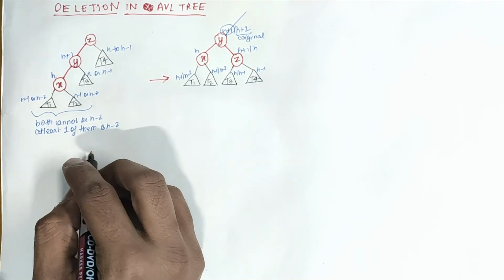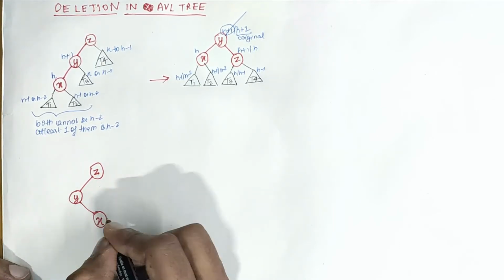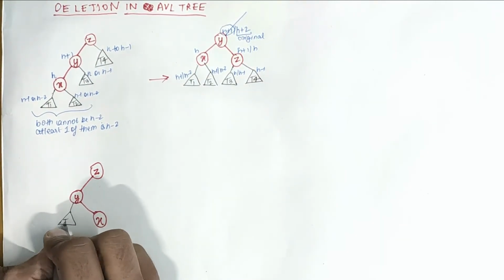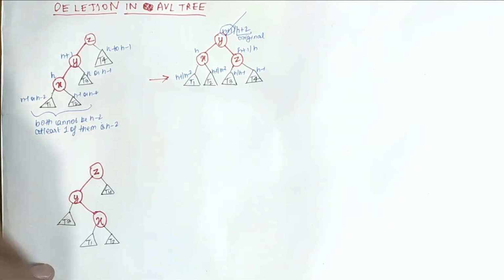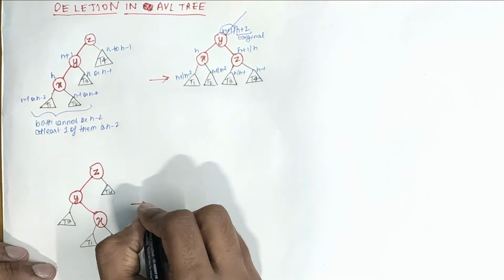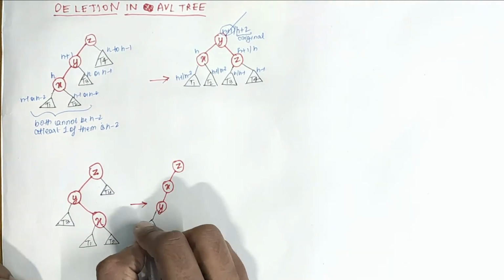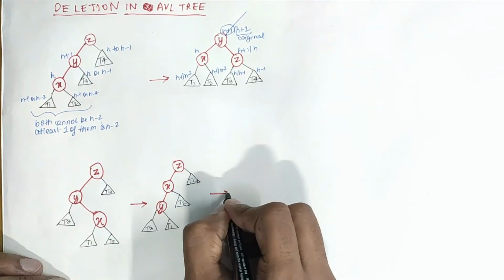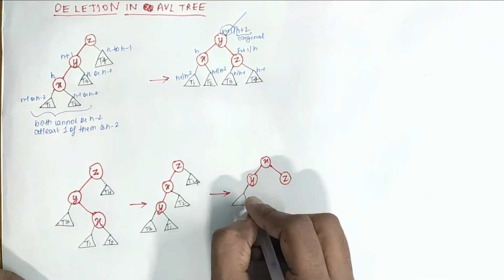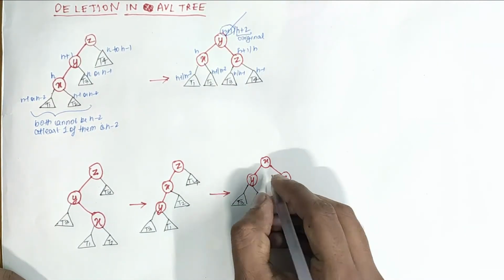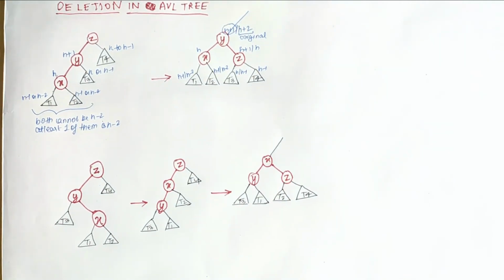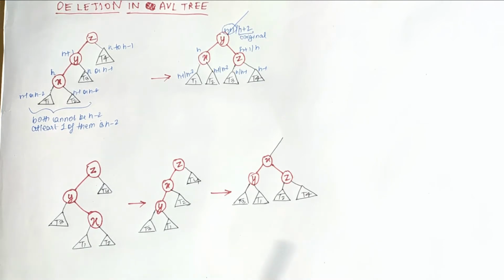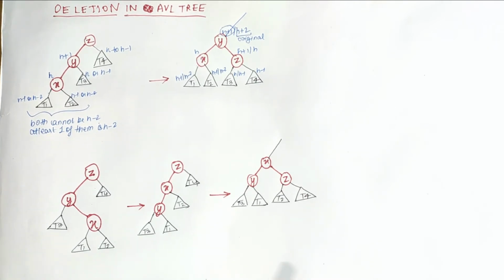The other case could be that Y is the left child of Z and X is the right child of Y. And then these are the 4 subtrees. Then we will do firstly a left rotation on Y to form a tree structure like this, and then we will do a right rotation on Z. And similar to above, you can again find the height of all the nodes and all the subtrees, and you can see why it is the correct algorithm, why it is the correct approach. Again, you need to move up from here and again find the unbalanced node and then do similar operations.